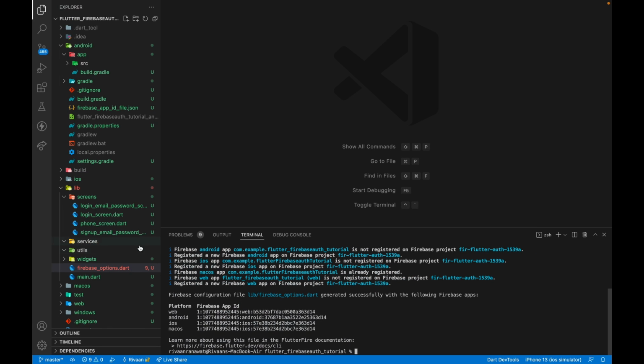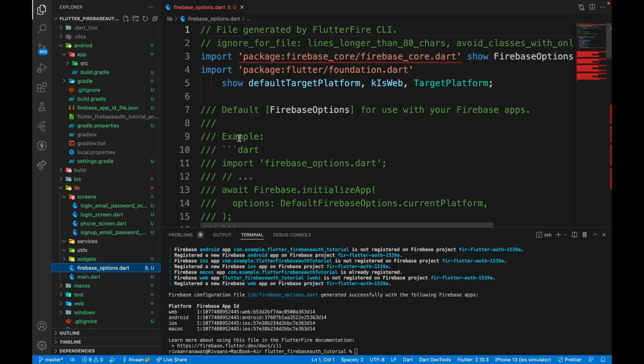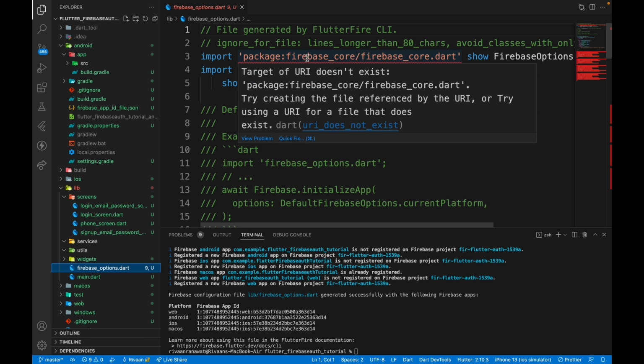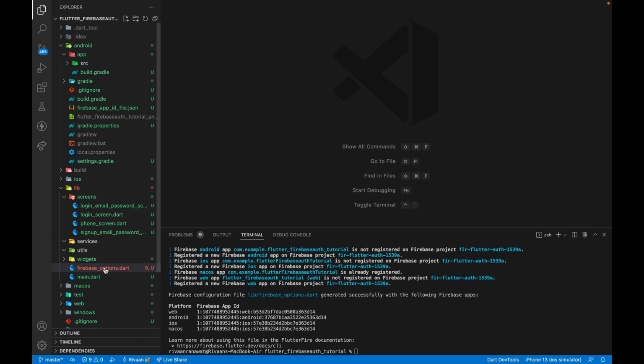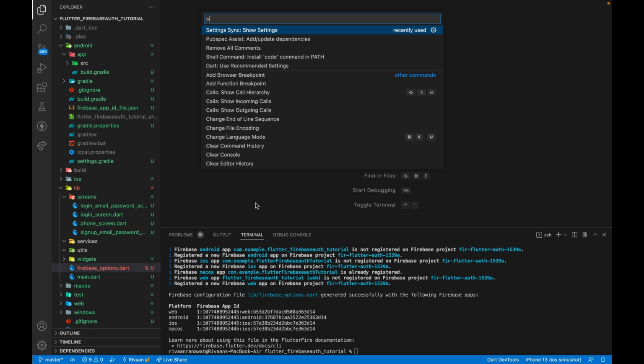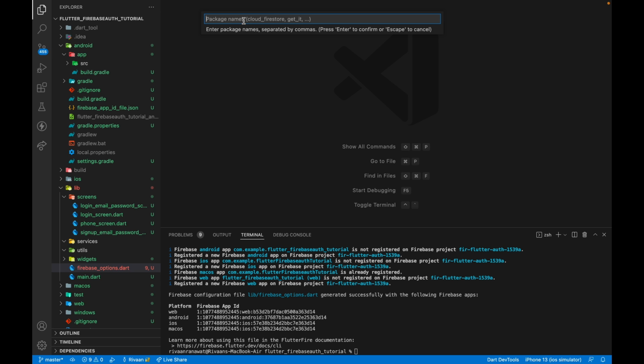So Flutterfire CLI worked for us and it generated a firebase_options.dart file, and it is giving us an error over here, and that's because we don't have the Firebase core package in our application. So what we're going to do is press Command-Shift-P and use the Pubspec Assist VS Code extension. You can just go over here and get your own extension called Pubspec Assist.